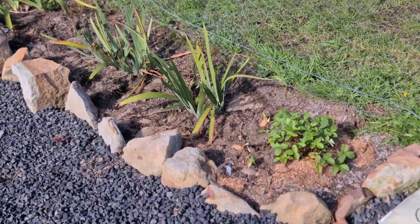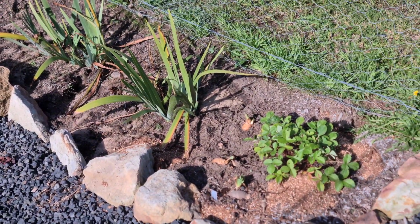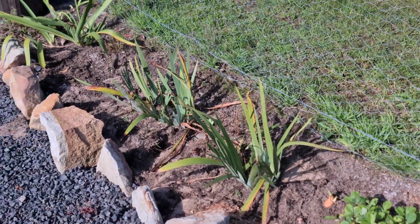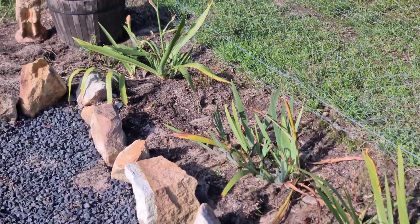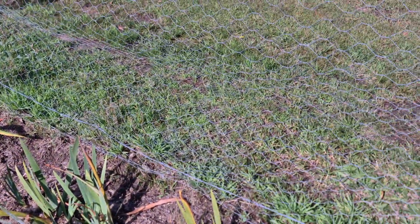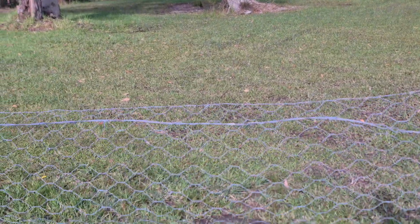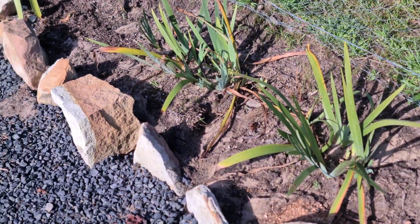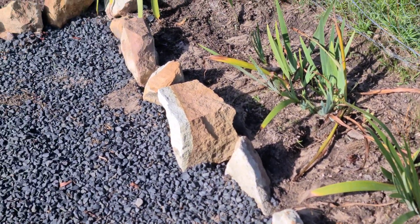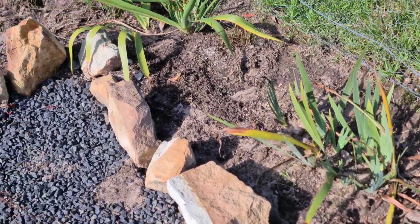And then over here I have planted my iris. I've got an alpine strawberry which I'm not loving, so I don't know that it's going to stay. I have asparagus and bearded iris in this garden. This one still is getting washed out when we have rain, so the water comes from up that way and it washes down into this garden bed. When we had all that bad weather, it actually moved some of these big rocks. You can see where the water's still getting through, the rocks have moved, but it actually moved some of the big boulders. That's how much water was coming through.